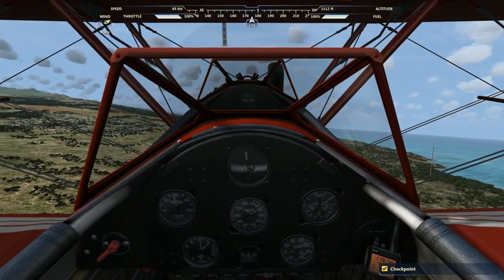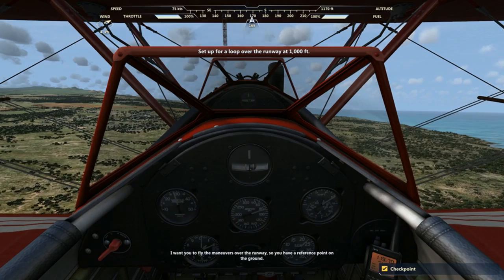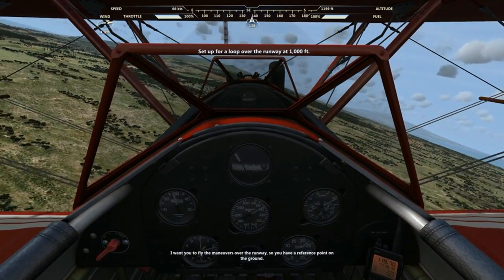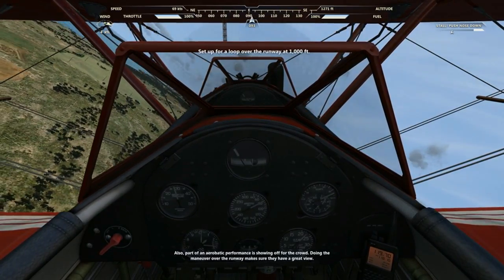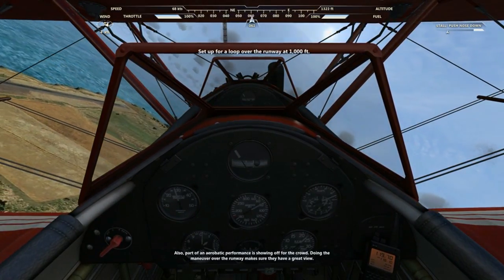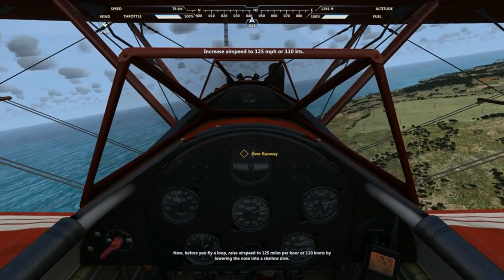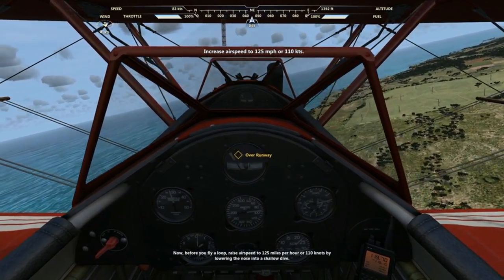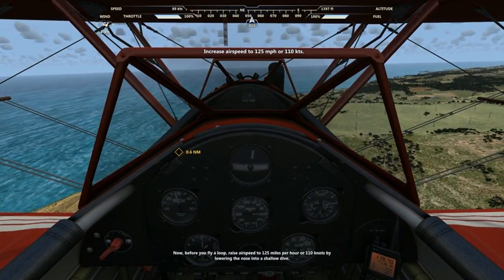Okay, what are we doing? Okay, let's have you perform the maneuver first. A loop? Now I want you to fly the maneuvers over the runway so you have a reference point on the ground. Also, part of the aerobatic performance is showing up in the crowd. Doing the maneuver over the runway, make sure they have a great view. Now before you fly a loop, raise airspeed to 145 miles per hour or 110 knots by lowering the nose into a shallow dive.